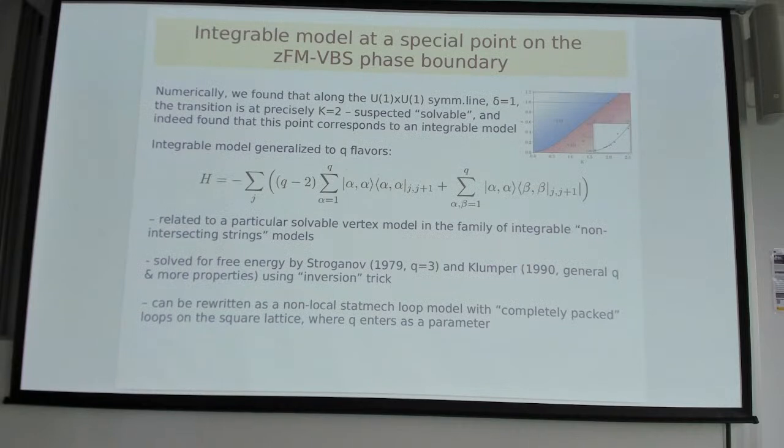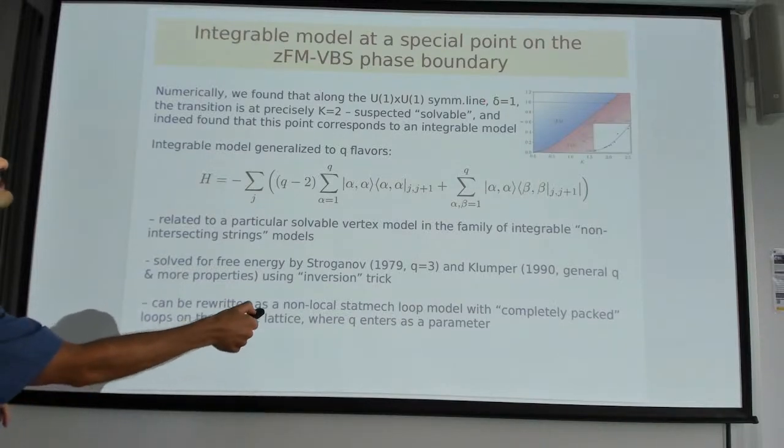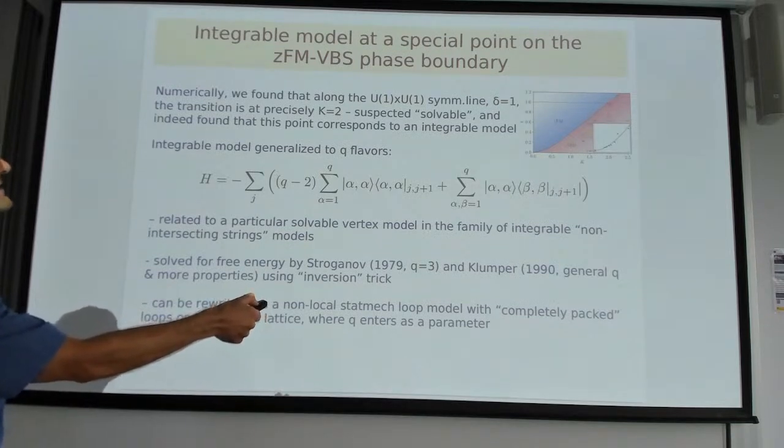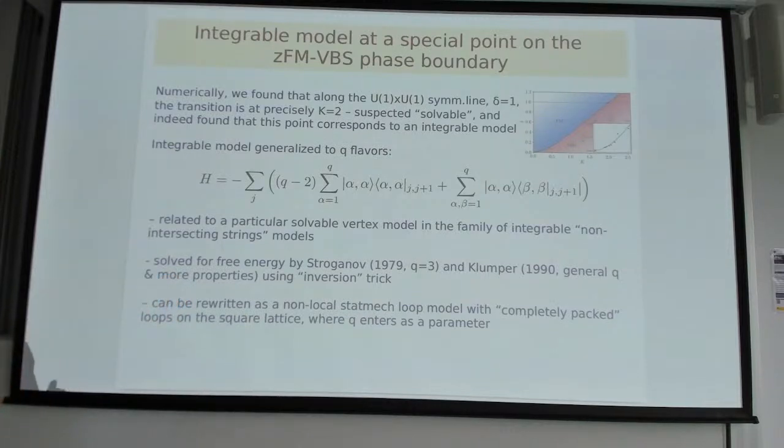Okay. Now, unfortunately, we suspect that the transition is actually first order. The reason we suspect so is that on the phase boundary, along the U1 symmetric line, we notice that the critical point is at exactly 2. So we find it numerically, and at first it was close to 2, and then we studied very carefully, at all cuts, to 3 or 4 digits of location. And this was 2.0 to 4 with 4 zeros, okay?